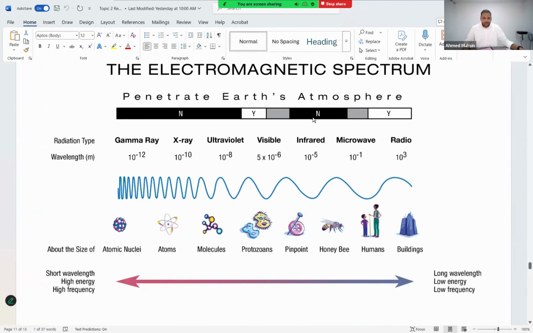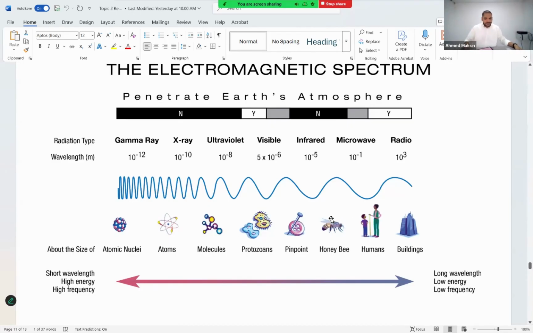You have radio waves, microwaves, infrared waves, visible waves. And to make it easier for you all to understand, they have given you an example of how big it is. So from the right hand side, you can see from right to left, the size of your wave, which we call wavelength, it's getting bigger or smaller when you come from right to left. It's getting smaller, right? At the beginning, radio waves are the size of a building. Then when you come to microwaves, they are the size of a human.